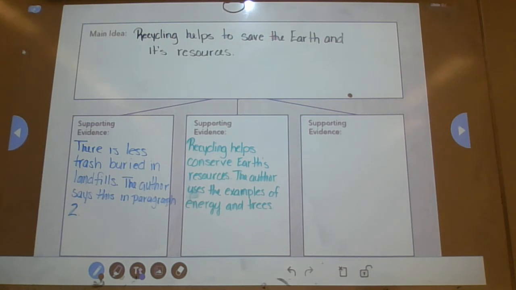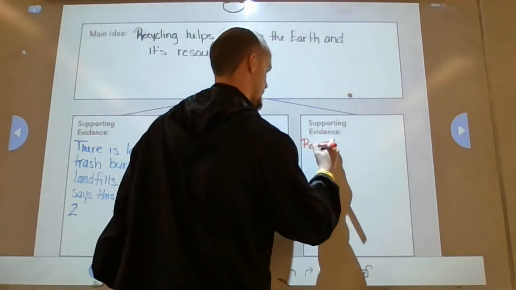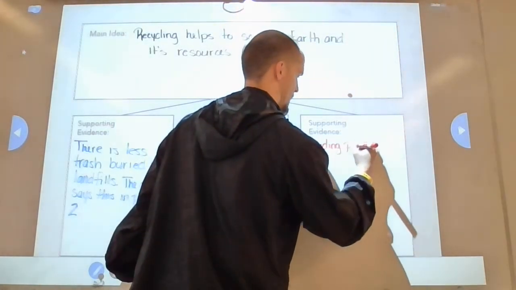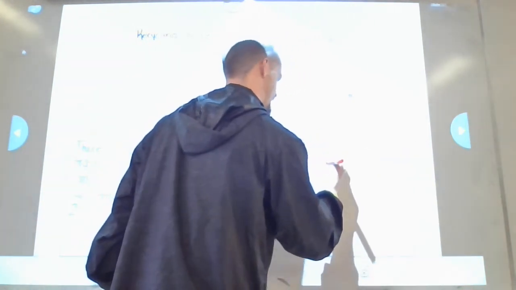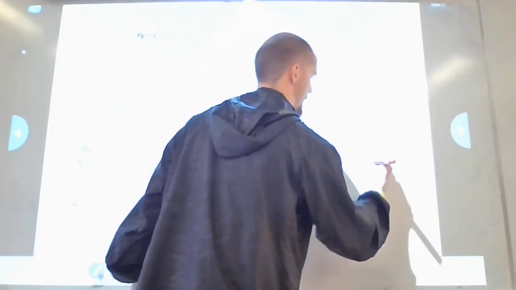The last one, our third supporting evidence, recycling protects the environment for generations.